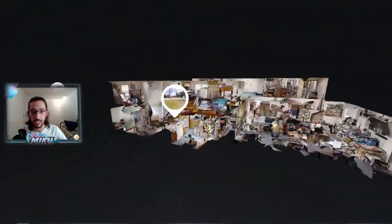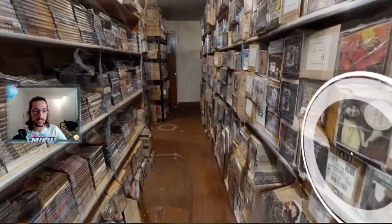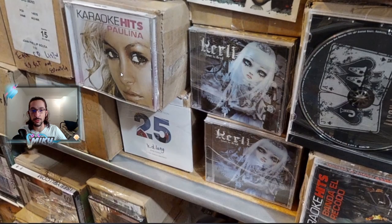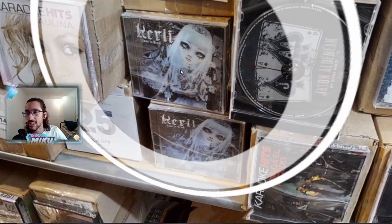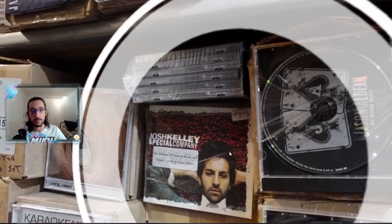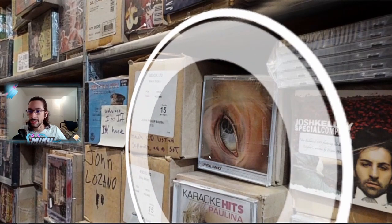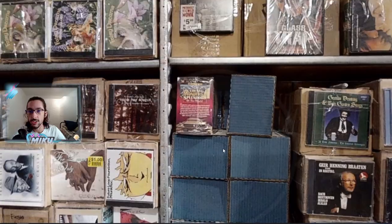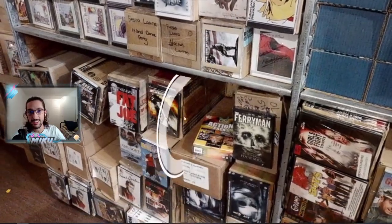Where do you guys want to go? I think we've seen like everything but we still have a lot of opportunity to go to these shelves and really look at what they have. A close look and see things like 'Karaoke Hits from Paulina' — and what the fuck is that? Is that an IMVU avatar? Josh Kelly Special Company, Eyeball — I love that one. But yo, John Lazana gets two boxes — holy shit, what a career. Cartoons, Frosties — who is that? It's Frank Sinatra and Bing Crosby, yo the boys!